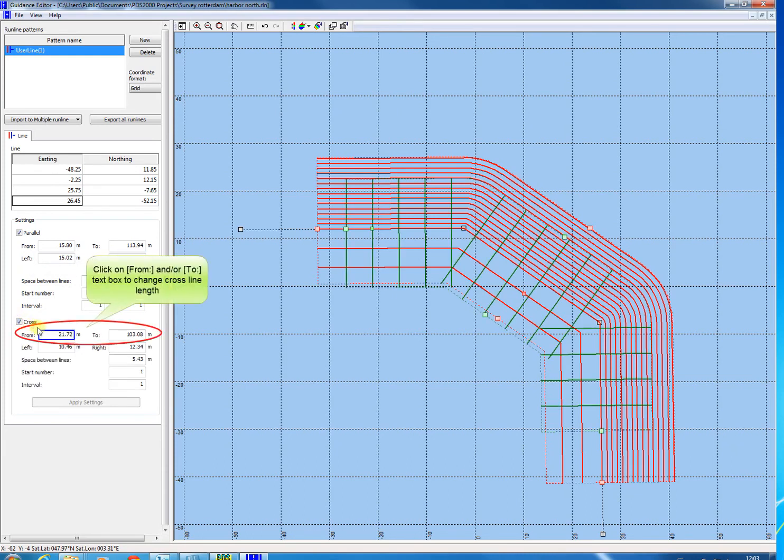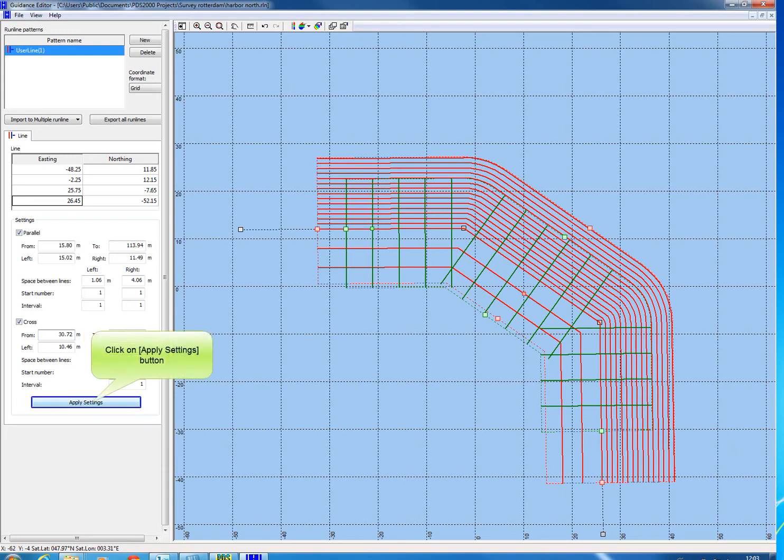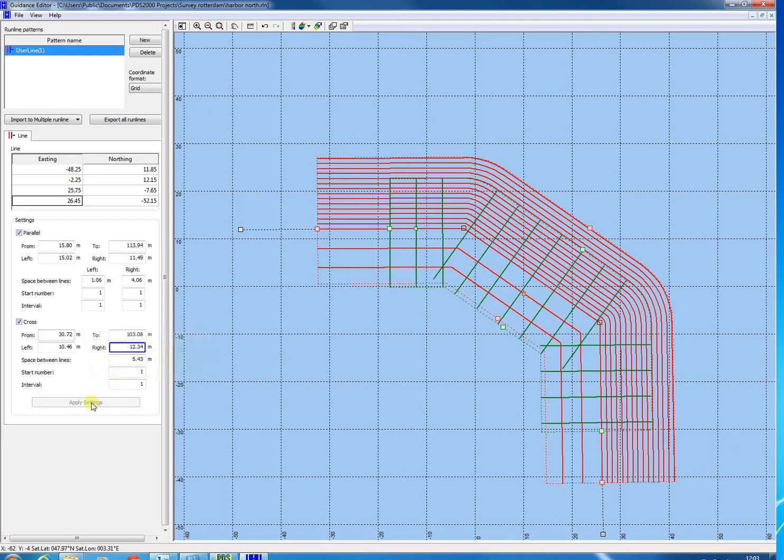Click these fields to numerically edit the cross line length. Click the Apply Settings button when changed. Click these fields to numerically change the cross line pattern width.